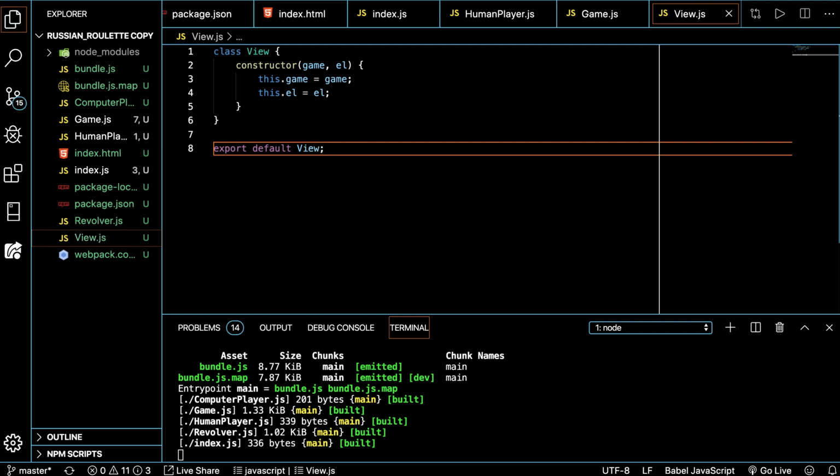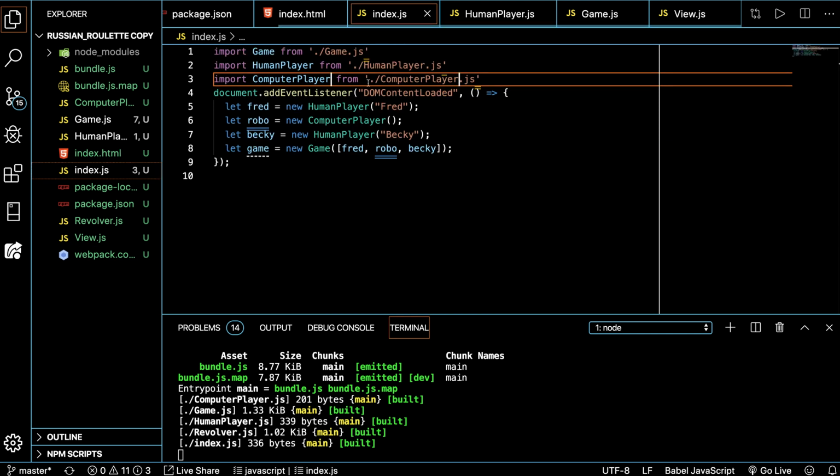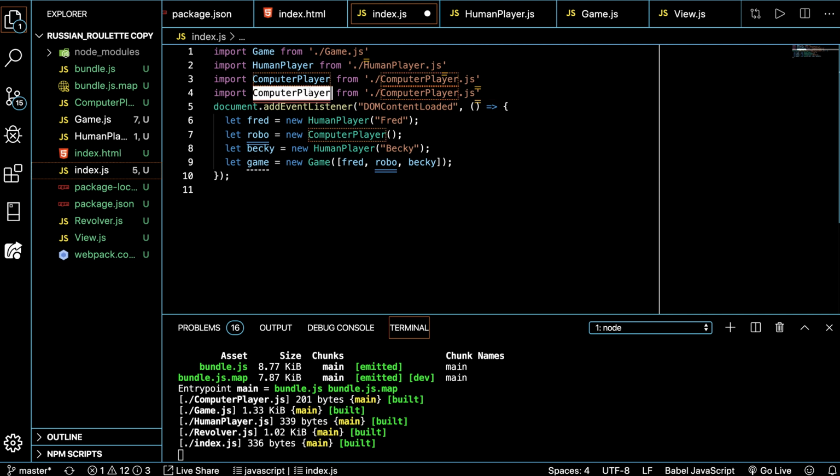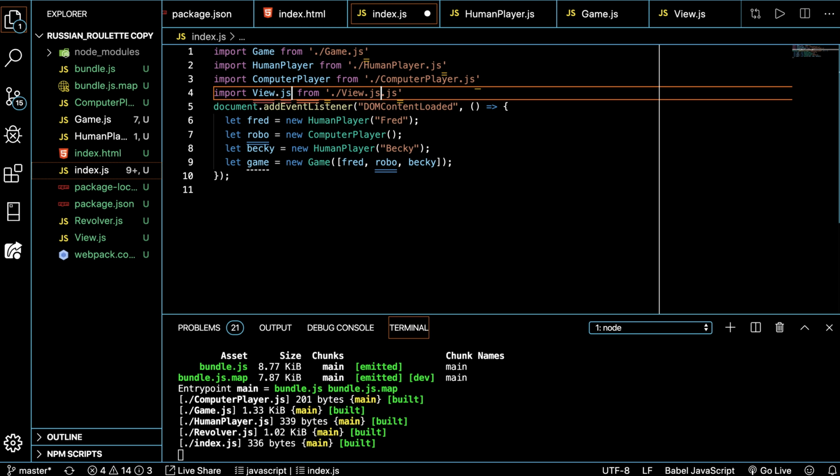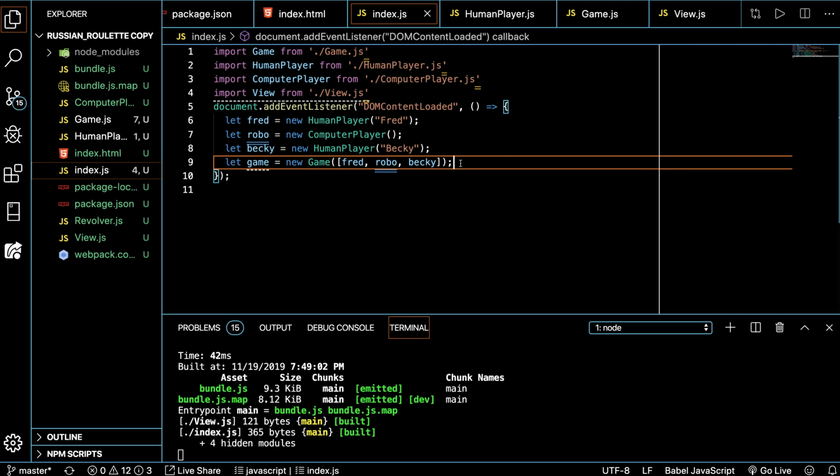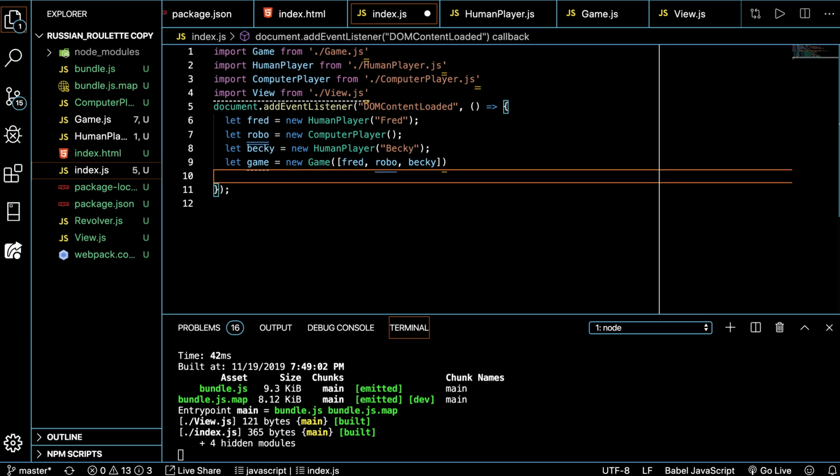And we should go import this as well in our index.js. So let's go ahead and import view. And let's pass this. Well, let's go grab our element, and we've got our game. So let's go grab the element.